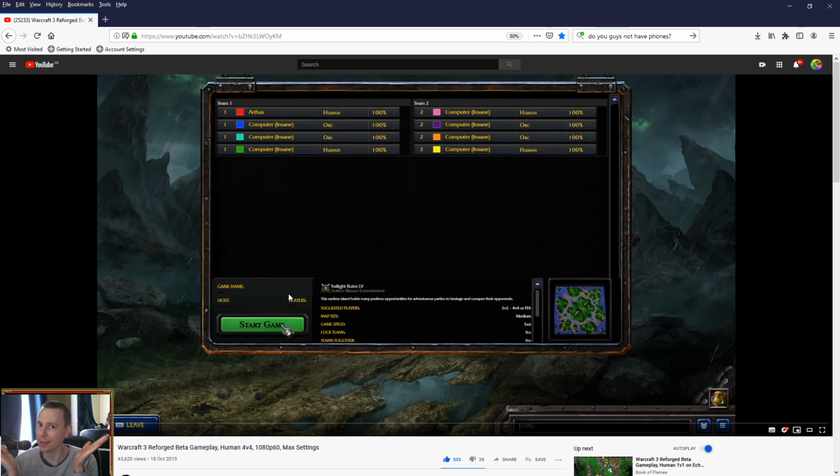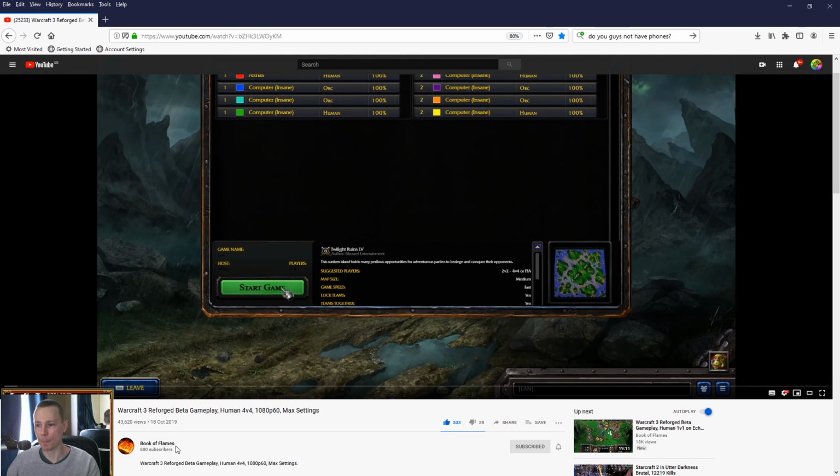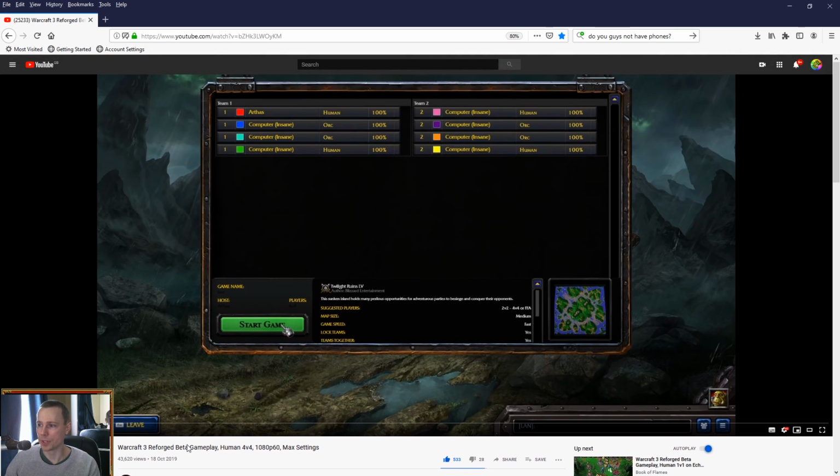Reforged? Yeah. The models are strapped onto the Warcraft 3 engine, but it's what we've got so far. And in this case, we're going to take a look at some beta gameplay. Human, played as human, in 4 versus 4. So it's going to be 7 insane computers and your boy Arthas. So thanks to Book of Flames for this video.